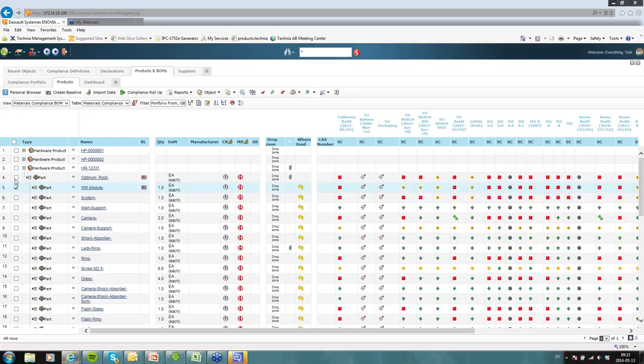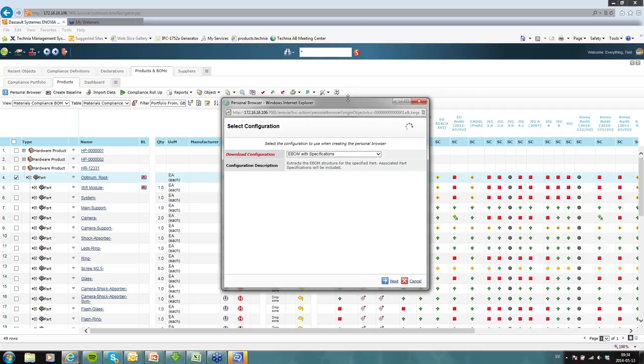I mentioned the technical file that you need to supply to get your CE marking in place if you're affected by the RoHS directive. That is something that you can do from within here. So you use something called a personal browser, which extracts all the information that you have in your BOM with the compliance risks and then the supply information, the materials and everything. So you can actually generate that file in here. That, of course, depends on what kind of information you have in your BOM today.